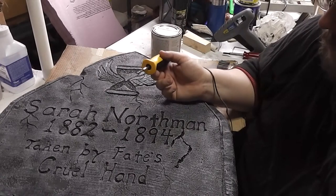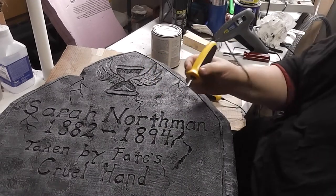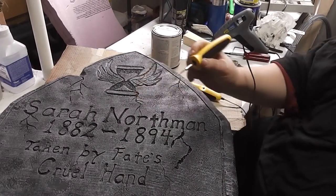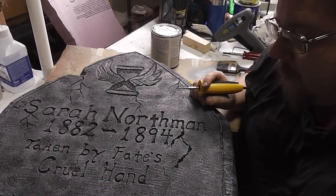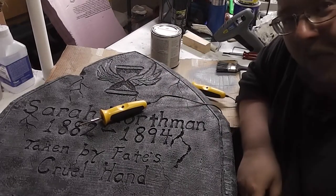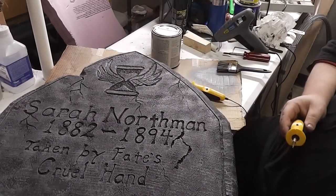In comparison with a wood burner or the soldering iron, I'm able to make thinner cuts with these, not like the soldering iron, which kind of has a tendency to drop a little bit too deep. And it's really much on par with the wood burner. So, fantastic tool. With the additional fact that you can put this one down on top of your project and it won't burn into it or destroy your art table because you have a perfectly good holder. That's another feature I absolutely love about this.